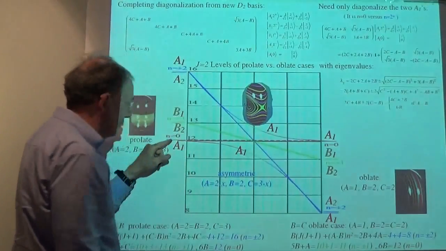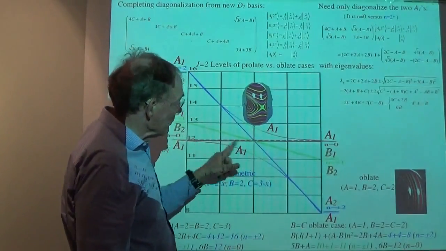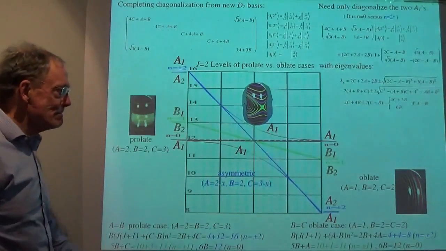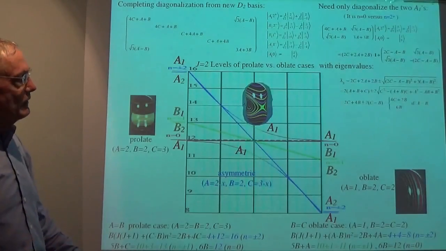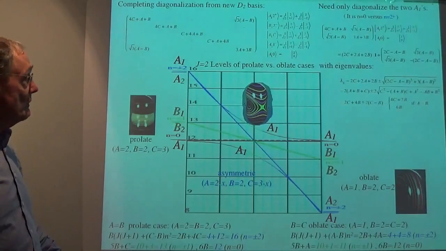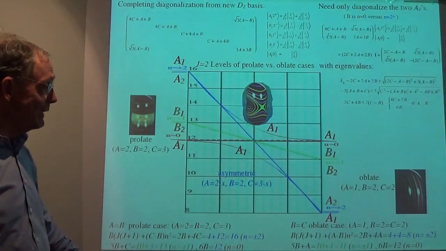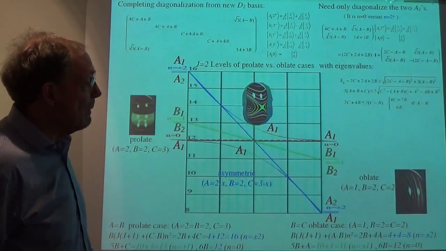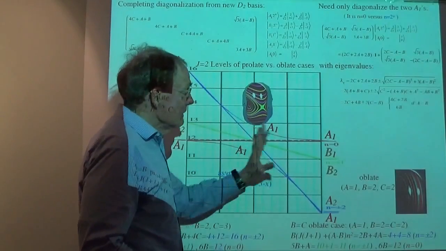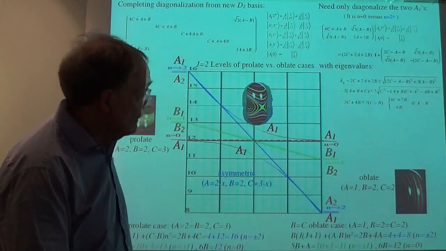While the one that started at 0 is getting more and more 2-like, you see, it's going from red to blue if you want to color those things that way. So this is a lot of insight into what happens if a molecule were to change its symmetry from, say, prolate to oblate somehow. Now that's hard to do, actually, as it turns out. But what we do is we consider whole families of molecules that fill a scaled plot like that, and then you can see this that way.